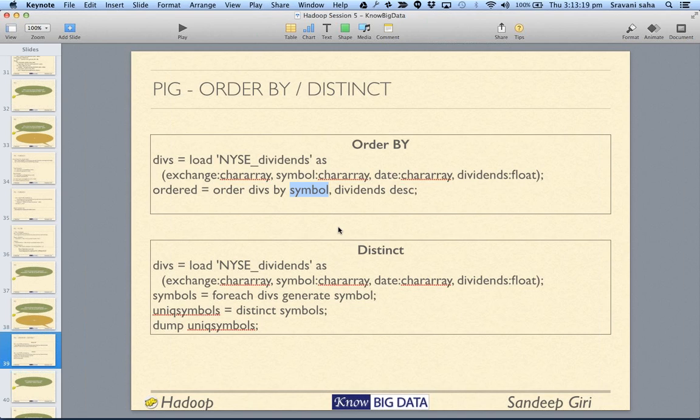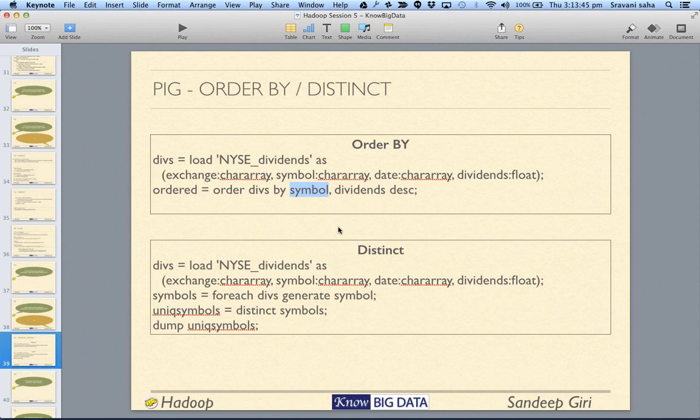If it figures out the data type is numeric, it will consider that as a number, and therefore 2 will come before 12.